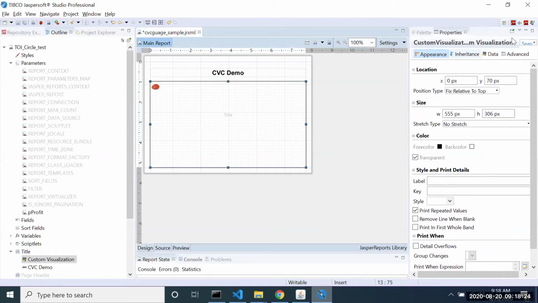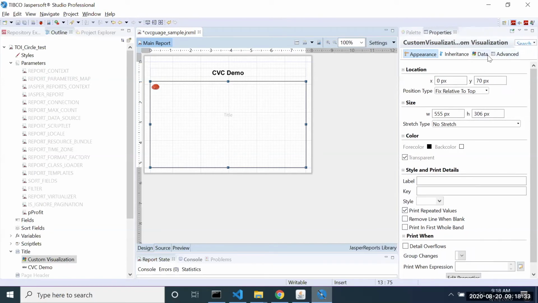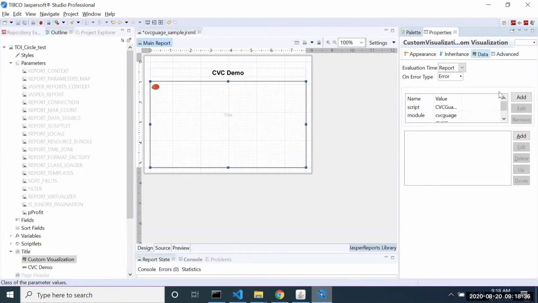So what I'll be doing is there's something called the data tab. In case you see this properties window hiding, make sure you scroll over. There are some tabs there, so you'll see this data tab in here. It's referring to three things: the script, the module it has to run, and the CSS it's working with. So this is where you'll be adding your parameter or your input data as well. In this case, I'm just doing a parameter, but you could do a data set. It could pass in a lot of values to your CVC, and you could render things very differently. In this example, to keep it simple, I am only passing a parameter.